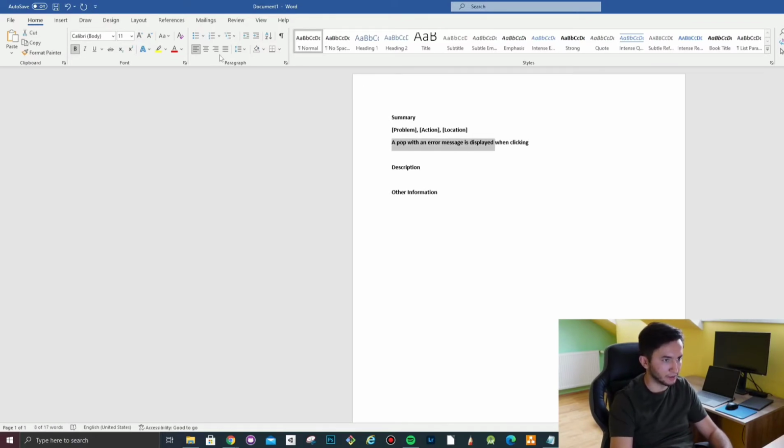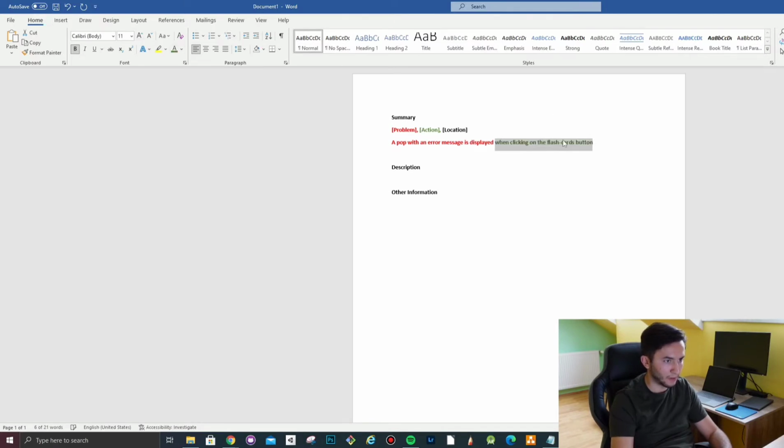Let's highlight this in different colors so it's very clear. And then your action is when clicking on the flashcards button. This is your action.